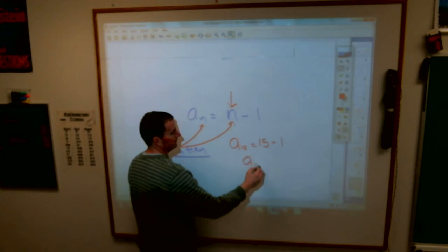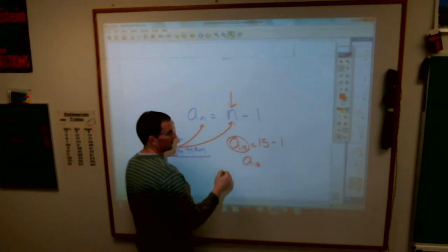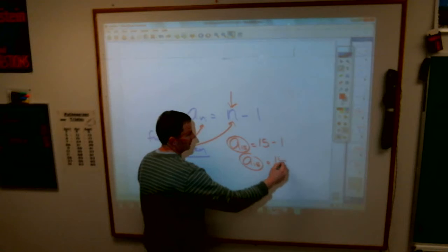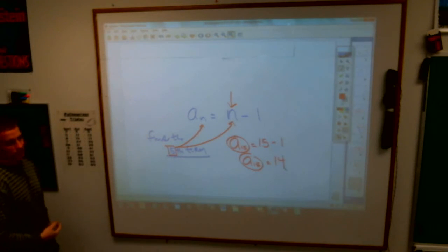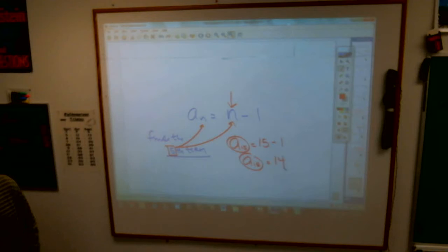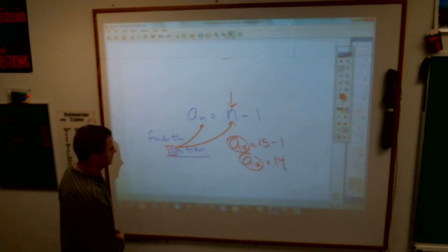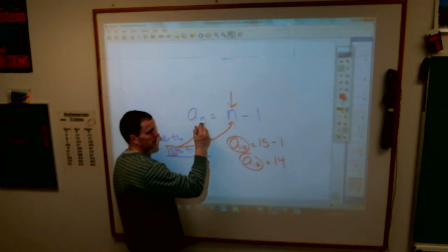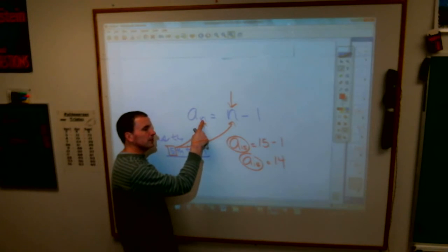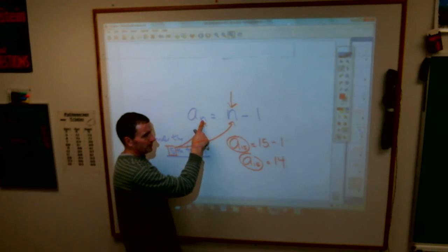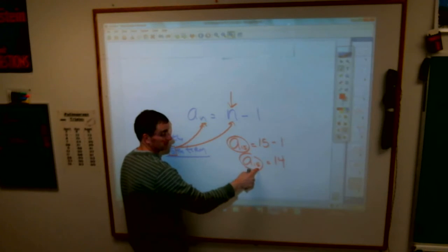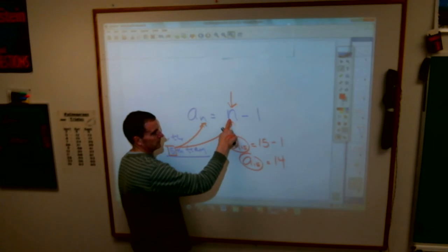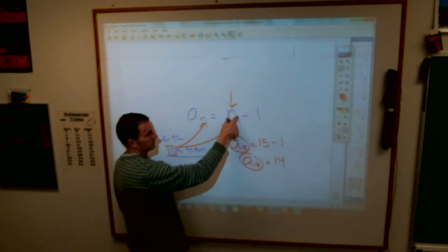And the 15th term, remember, you don't work with this at all. That is just a label. You just say the value of the 15th term is 14. And that's all you're doing is substituting 15 in for the n. This a subscript is just a label. You don't do any math with it. It's just a way to label the value of the 15th term. That's all that 15 tells you there. You're not multiplying by 15, dividing by 15, adding 15, or anything. This one over here, you do, because it's not a subscript.